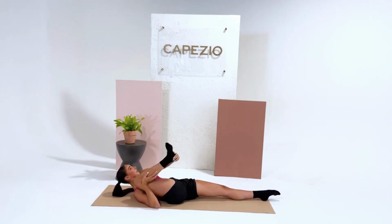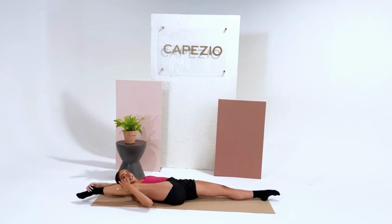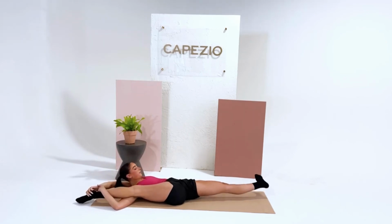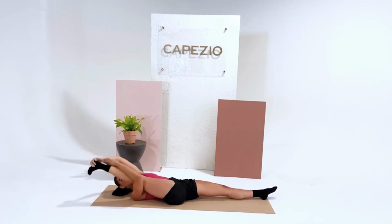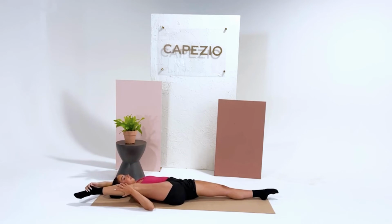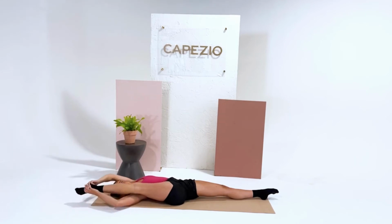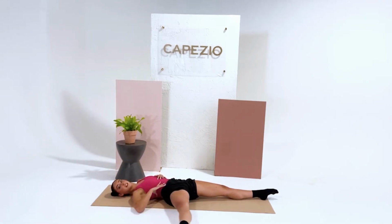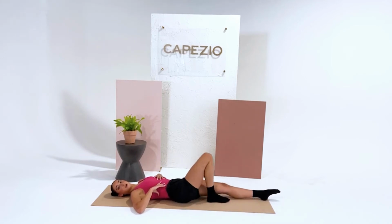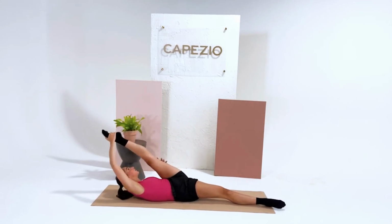Good. As turned out as you can. About 5 more seconds, and then we're gonna go to the left. Good, slowly lower that leg. Let's go to the left. We're gonna bring the left leg up, straighten the right leg, and extend as we drop it to the floor.